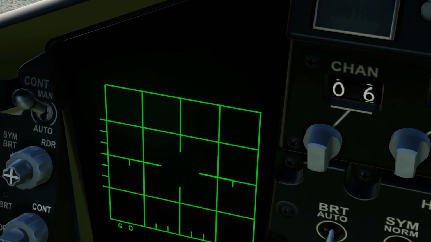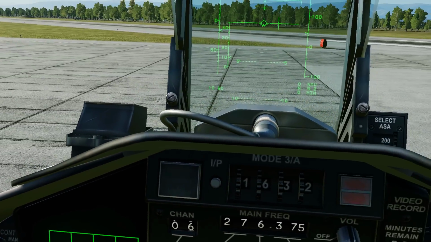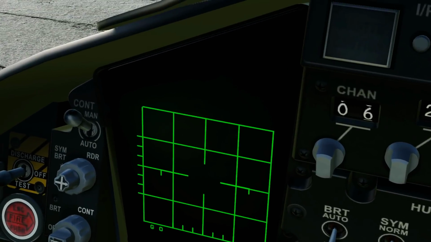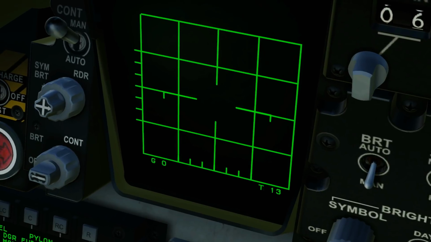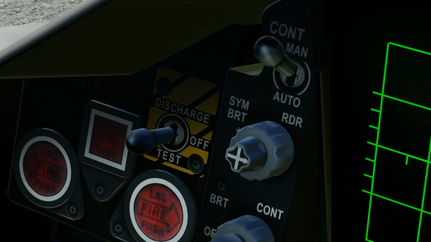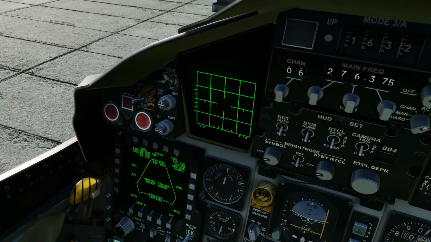This is interactive. This is our pulse Doppler intercept radar display. It shows what the radar in the front of the nose cone shows you. Now I'm not going to go into this because I've done a big half-hour video in our educational section. If you're interested, go and have a look at that. This is all just eye candy. This doesn't do anything as far as I know. Maybe some of these lights come on, but essentially it doesn't do anything.